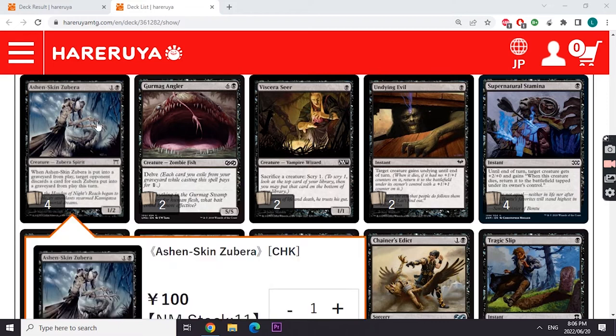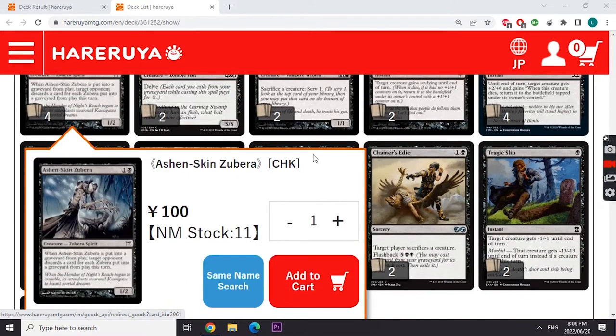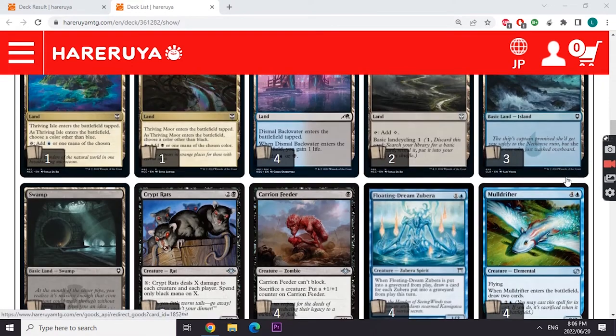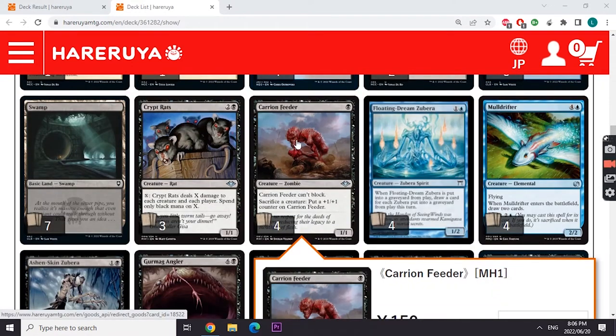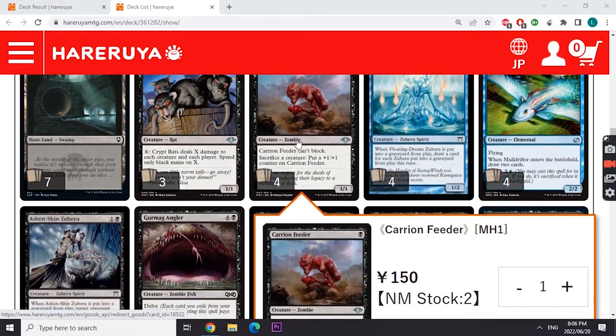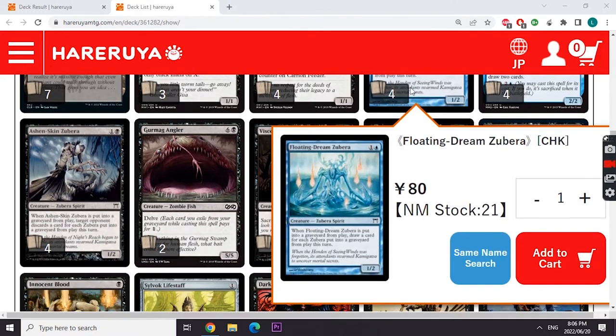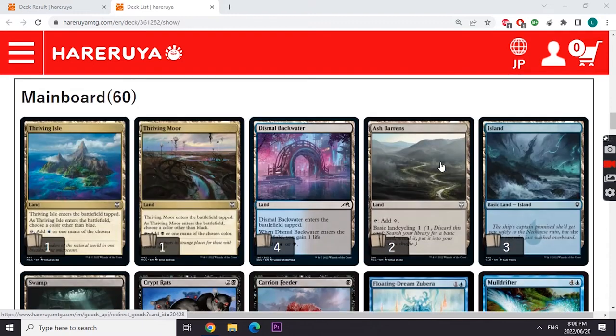So the black Zubera, Ashen Skin Zubera, is 2 mana for a 1/2. It says when it dies, target opponent discards a card for each Zubera that died this turn. So a pretty decent discard if we get enough Zuberas in the graveyard. And then even better is the blue Zubera, Floating Dream Zubera, which is 2 mana for a 1/2. It says when Floating Dream Zubera dies, draw a card for each Zubera that died this turn. So very powerful card draw effect.